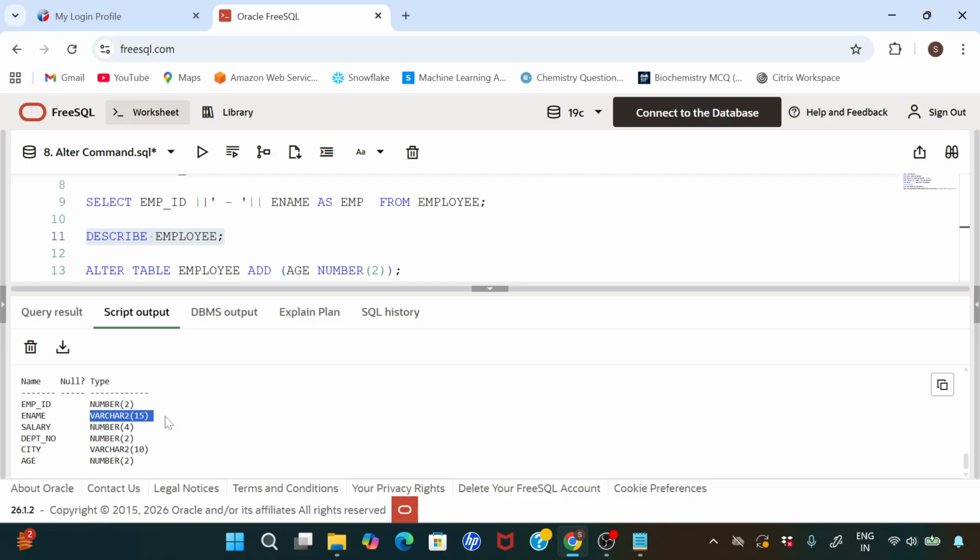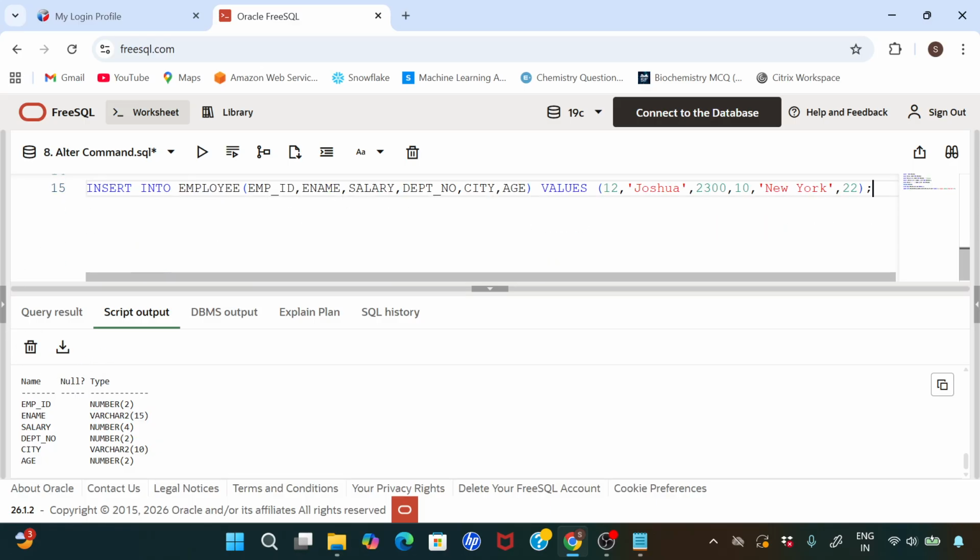Then we realize, hey, you know what, 15 is maybe too low for us, there are names which go beyond 15, and we want to increase it. So what you can do is use the alter command to modify the existing field. So let's modify that.